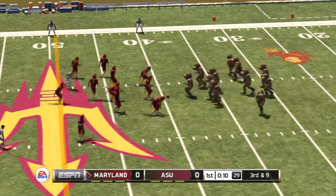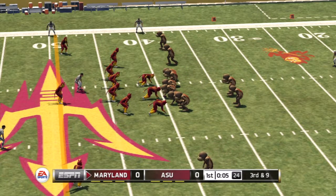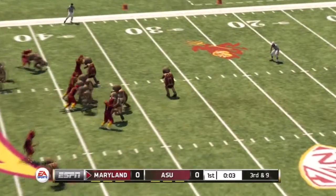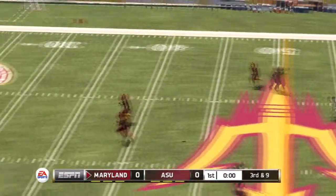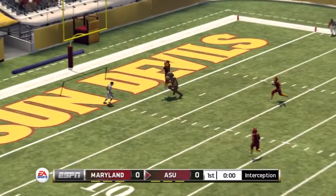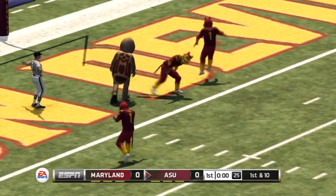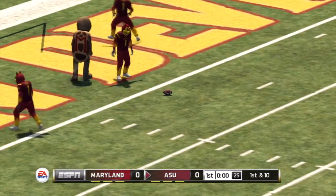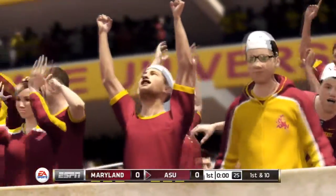From their own 40-yard line, it's third down. This crowd a huge factor right now against this offense. Looks to pass. This one's going deep to the end zone. In the air, it's intercepted. And he hits him hard at the one. The defense really cranked up the heat there. Give those guys all the credit for forcing a desperation pass.